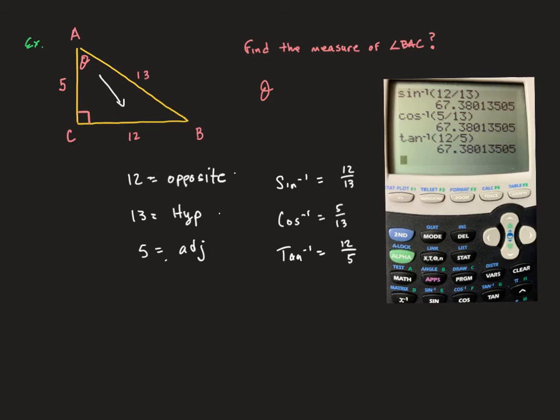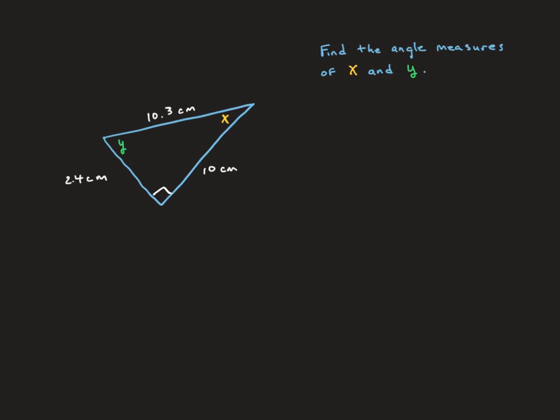So I could have used any one of these ratios that I came up with, arc sine, arc cosine, arc tangent, and come up with the proper degree measurement as long as I had the ratios proper. And that's one of those things that we were learning a few lessons ago, making sure that we can label a triangle with the opposite, the hypotenuse, and the adjacent depending on the angle. So there you go. We were able to figure out that measurement of 67 degrees.